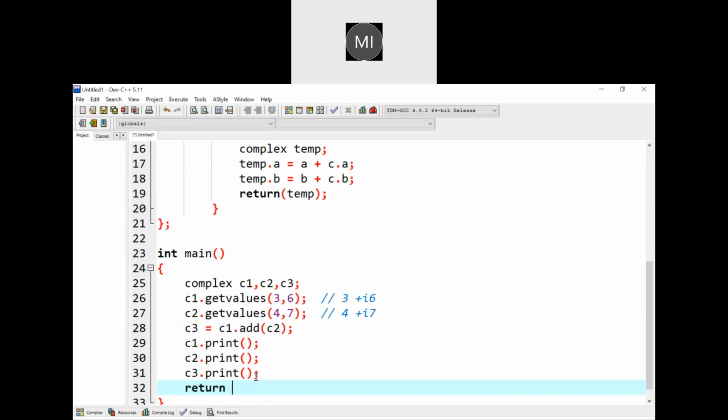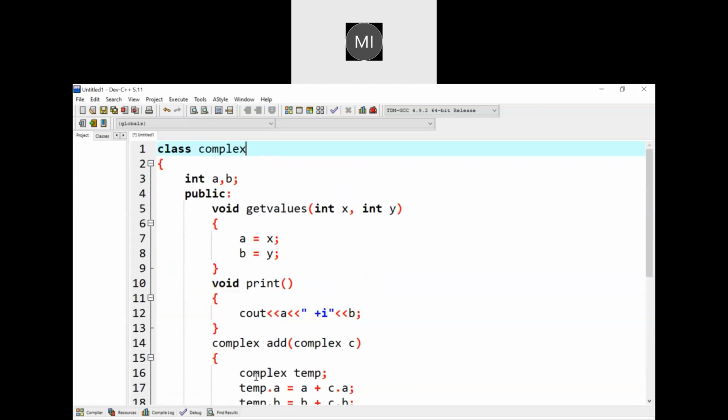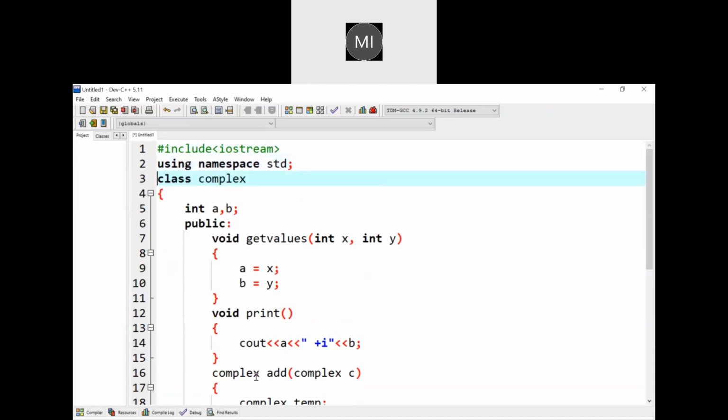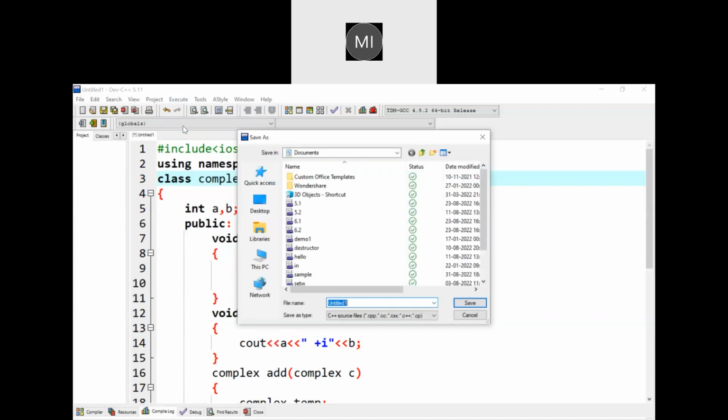Then finally my return 0 statement, because main is an integer function and expects an integer value. So this is how my program is. Now, as you know, we haven't taken a header file, so I'll include this, right? I'm just including this part. Then I'm using namespace, right? So this is how my program is. Now I just want to execute this. For that, I'm just compiling it. I'm just writing a sample.